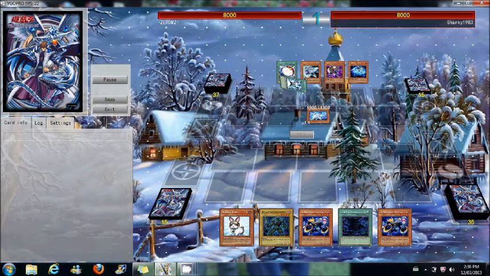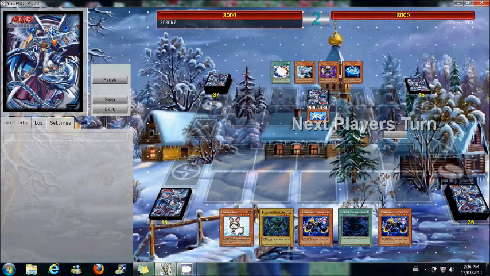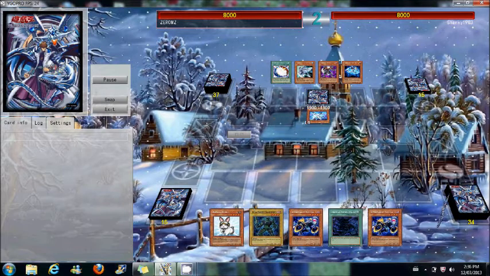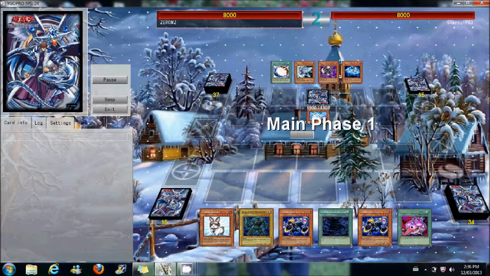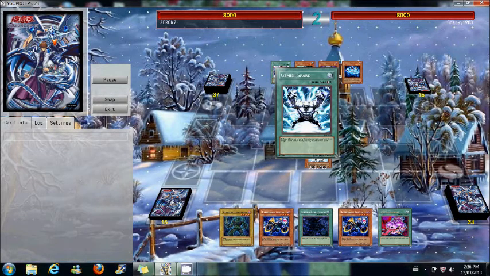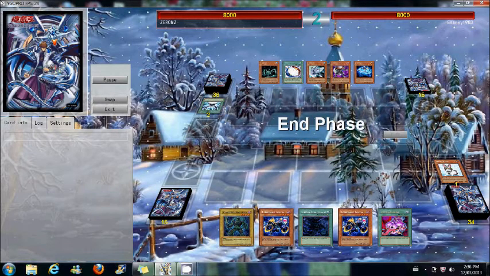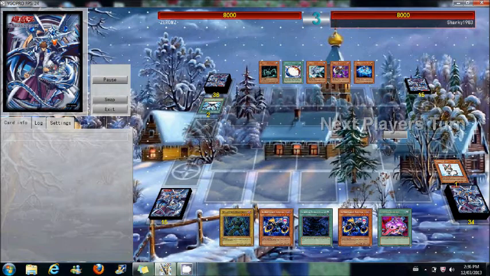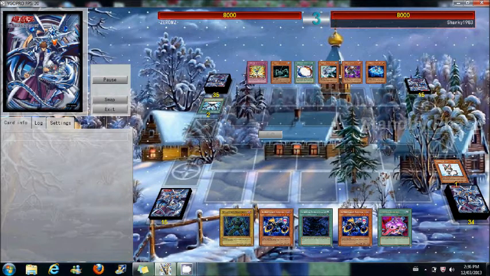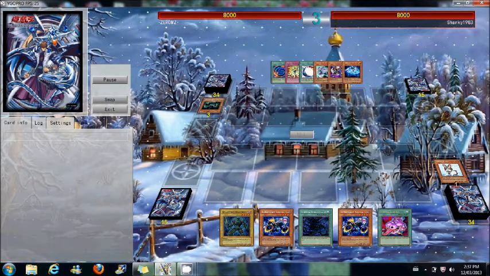Here it is. Broken deck in the universe. Steel Swarms are everything that Mermail aren't. Mermail has a big weakness to anti-meta things like Macro Cosmos. Steel Swarm doesn't even care. And there's so many different Steel Swarm builds, it's ridiculous. Some will run Rescue Rabbit, some won't. Steel Swarm can run Macro Cosmos, they just don't have to run that dude that lets them banish a Steel Swarm from their grave and then add one to their hand. Well, sorry, Evil Swarm. Or Is Swarm, whatever they're called now.